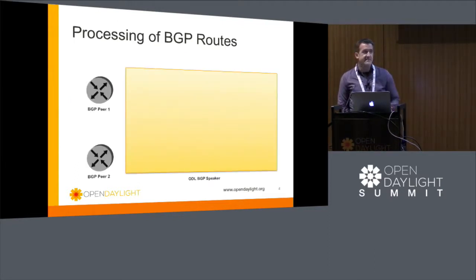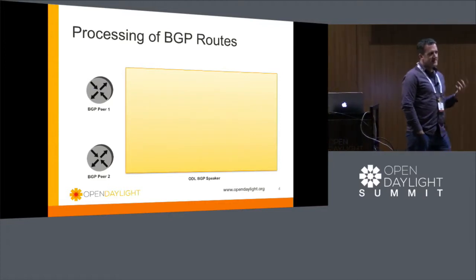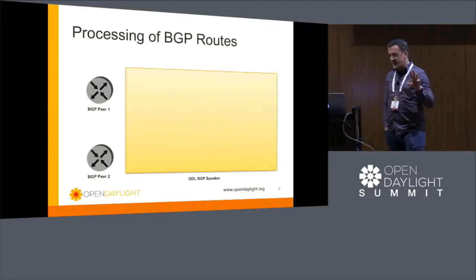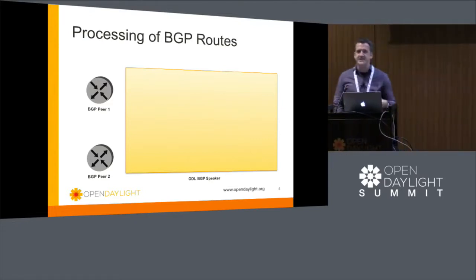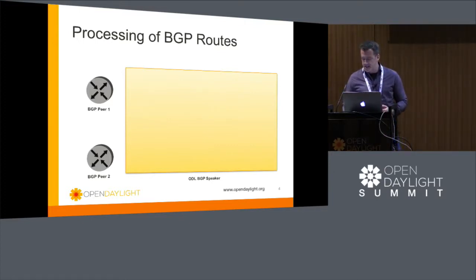So this slide I'm bringing up really because it's better than the one I did last year, and this is the one the Brocade guys showed the other day. I think it's actually really helpful in terms of understanding the pipeline of what happens with BGP routes, but also some of the things we might want to do in Carbon and beyond in terms of potentially changing how we do this.